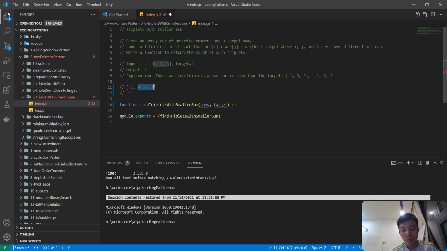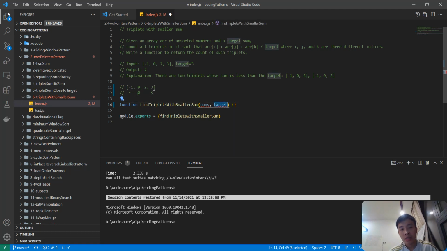You want to use two pointers, but in order to know which pointer to move, either left or right. For example, here's a left and here's a right pointer. At any given point in time, we can calculate the sum of three numbers, and then check it against the target.